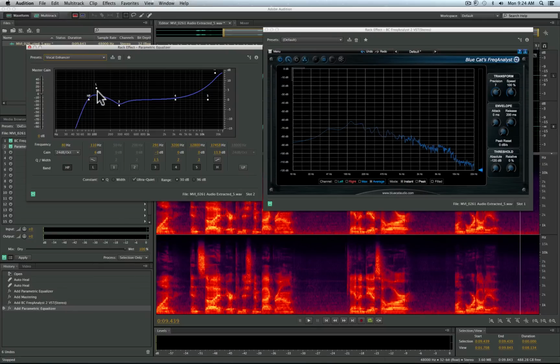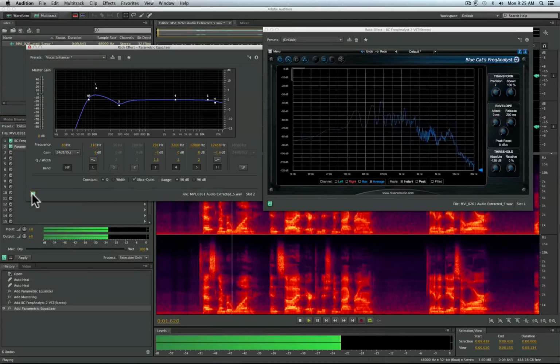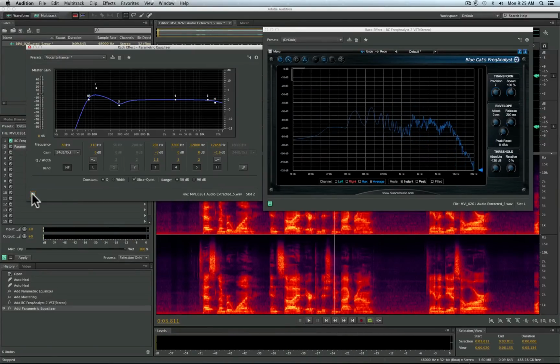For voices here, like narration, you can see it's rolling off the low end, and then it's cutting this so it's not boomy, and then around here 4 and 5K tends to make it brighter. In this situation for me, I would probably come and drop some of this though, because I'm not in a really controlled environment. But if you're in a more controlled environment, this might work for you. And we can just play it and see what's going on here.